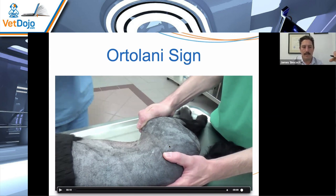So you might be able to subluxate that hip, and then as you go to try and reduce it by pulling the stifle away from the body, it may either not reduce very well if the hip's completely subluxated, or it might reduce and you may not feel it reduce. It may not have that crisp popping sensation that can happen because of the fibrosis and wear around the dorsal acetabular limb. But that's a generally pretty nice test, pretty easy to do. It does require the patient being under sedation or general anaesthetic when we do that, because we need to make sure there's no tension in the muscles that can make interpretation more challenging.